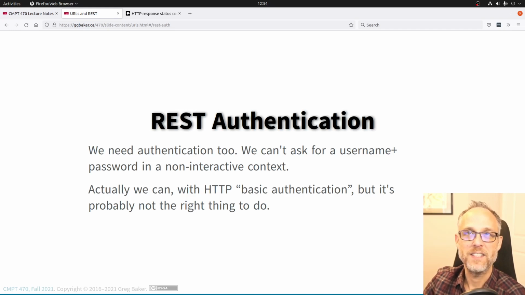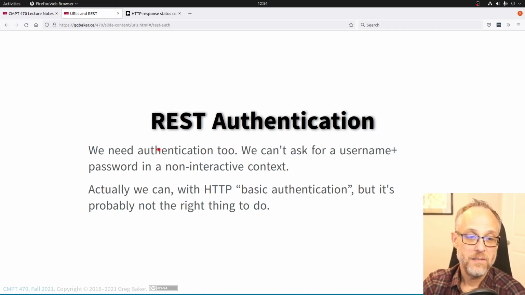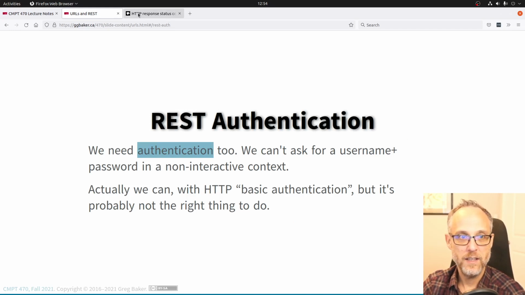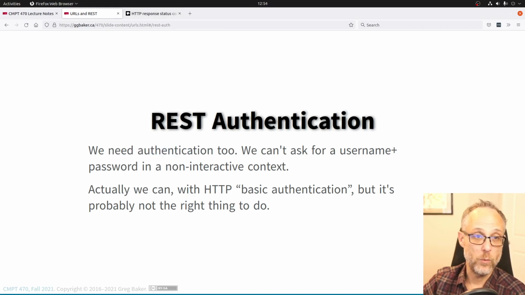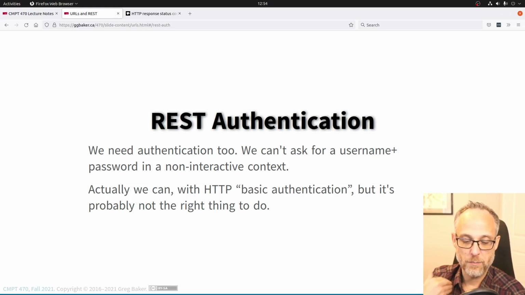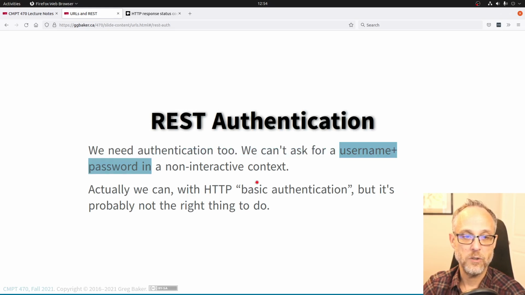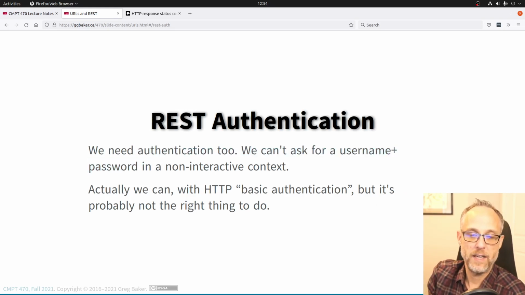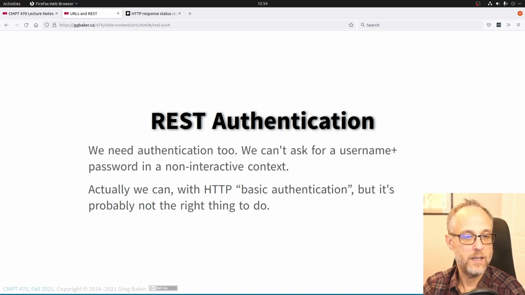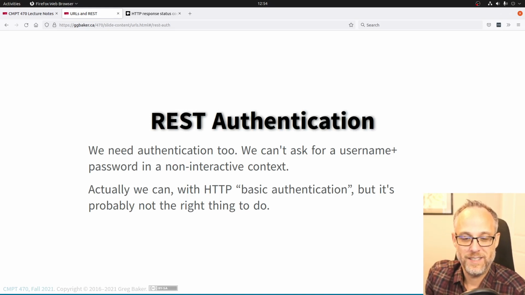So this is why I have slides, because I completely forgot about this. Right, authentication. So again, if we're telling the story and we have the contact manager or whatever, I want to be able to modify my contacts. I don't want you to be able to modify my contacts. So we need authentication and authorization checking happening. When it's a website, a username password pair is a totally reasonable thing to ask for, right? The user is going to get redirected to a login page, type the username and password, and come back. That's not the way to authenticate across an API because username and password isn't the thing to do here.